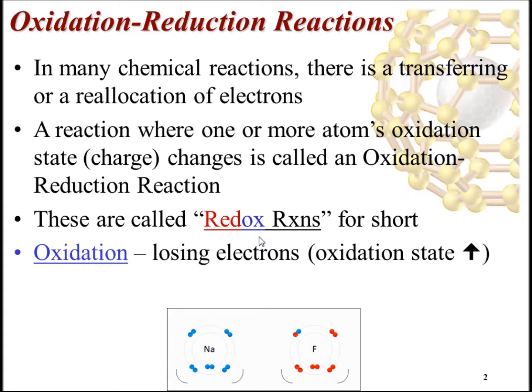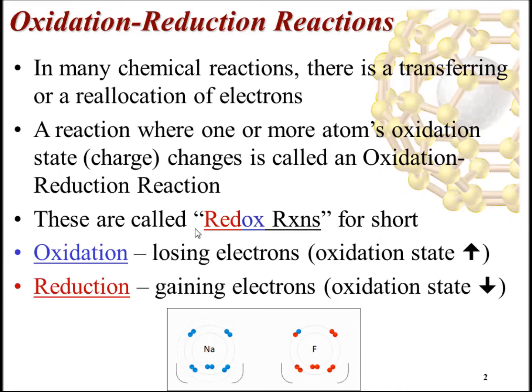Now you see our two words here, oxidation and reduction. These are important terms to make sure you know. Oxidation refers to any time somebody is losing electrons through the course of a chemical reaction, and we say that their oxidation state increases. If you think about a charge, if somebody loses electrons, their charge will actually go up, because maybe they're 0 to start with. When they lose an electron, now they become +1 or +2. So the more electrons they lose, the higher their charge gets, so the higher their oxidation state will get.